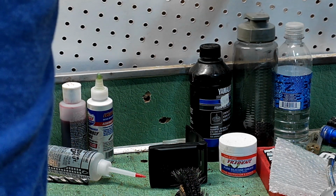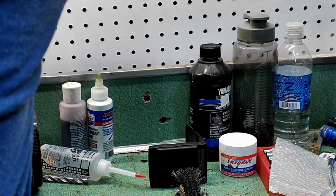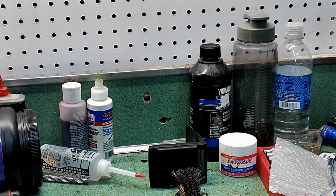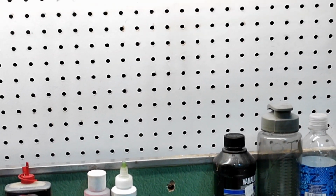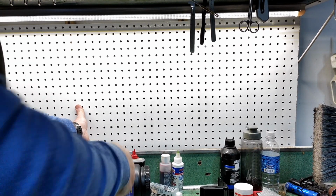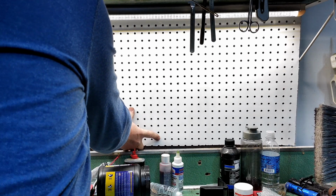Yeah. So that's what it's going to look like right there once I mount it.